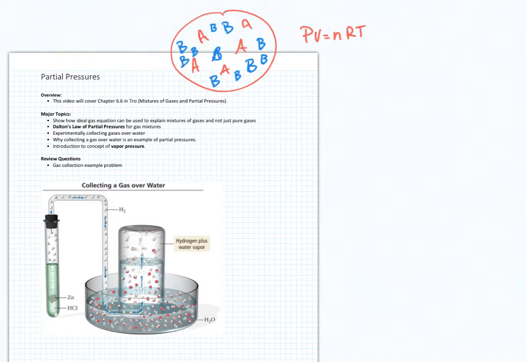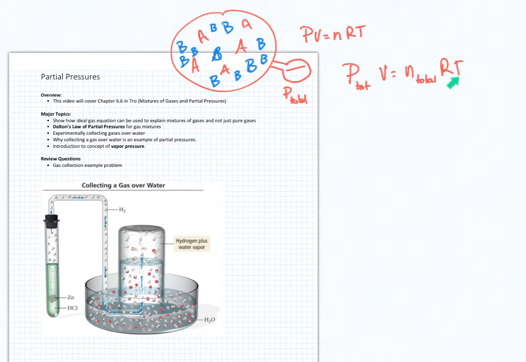Well, on the container we probably have a pressure gauge which allows us to measure what the pressure is. But what that's actually measuring is the total pressure in the system. So the pressure gauge, in other words, can't distinguish between A and B gases. All it's measuring is the total pressure. So if we think about the measurement we're going to make, we're going to have some pressure gauge and we're going to measure a total pressure. That's going to be a contribution of all the different gases. So we can actually rewrite this as P total V equals n total RT.